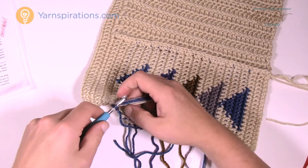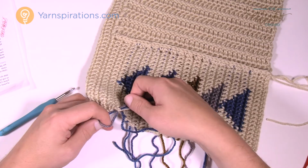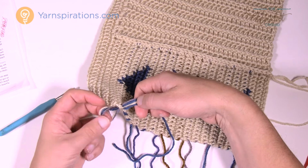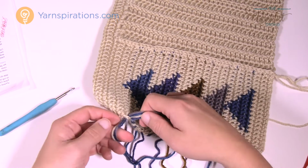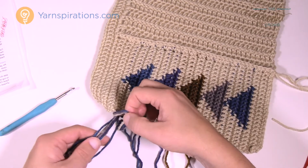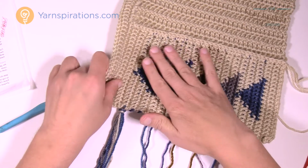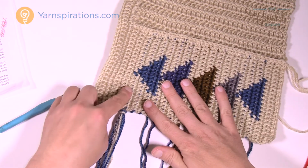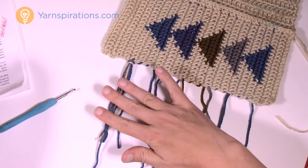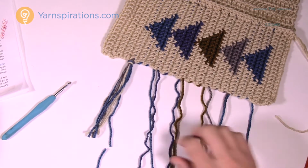And then what I'm gonna do is that I'm just gonna open it up with my fingers, and I'm gonna slide that other blue also through it, the blue that was just hanging there. And so this one will have 4 tassel or 4 strings going through it instead of 3. And that's fine because it's awesome, right? And then you just pull on it. So therefore you don't have to do any weaving of the ends, just like so. And then what you want to do is get them all into position and then take your scissors and just cut evenly all the way across.